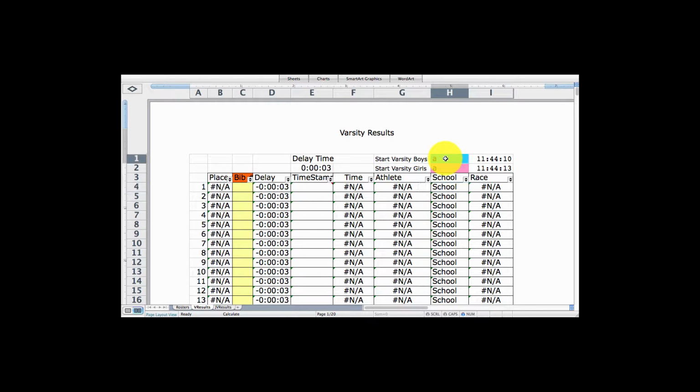You're going to have a timestamp here. So remember, in the blue cell, all you need is to enter a character, and then as soon as the gun goes off for the first competitor or the first race or the first swimmer, you're going to hit enter. And as soon as you hit enter, that is the timestamp of the beginning of the race.